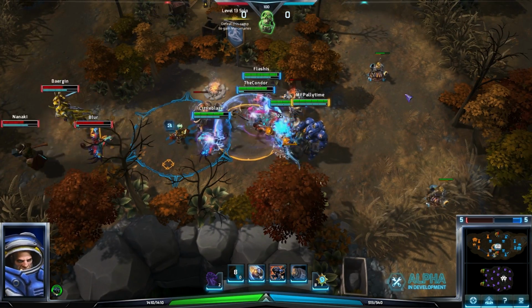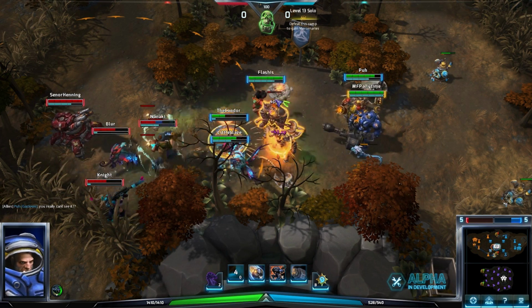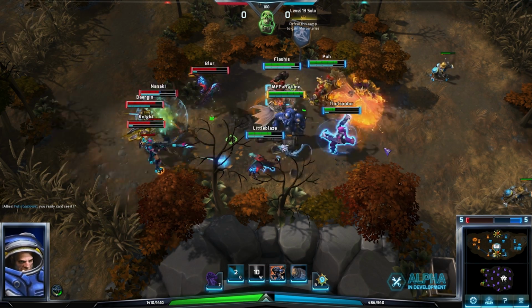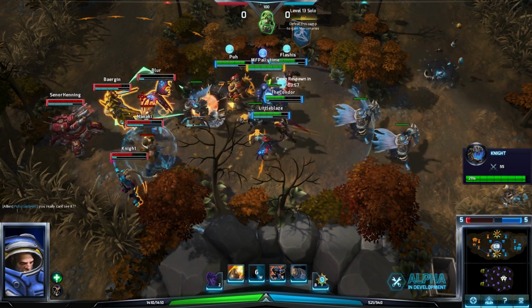Hopefully get this mercenary camp. This mercenary camp will push the lane while we're down in the mines, so it is actually pretty vital that we get this. Alright, let's throw a grenade. And we do get it. The mercenary camp is fighting for us.